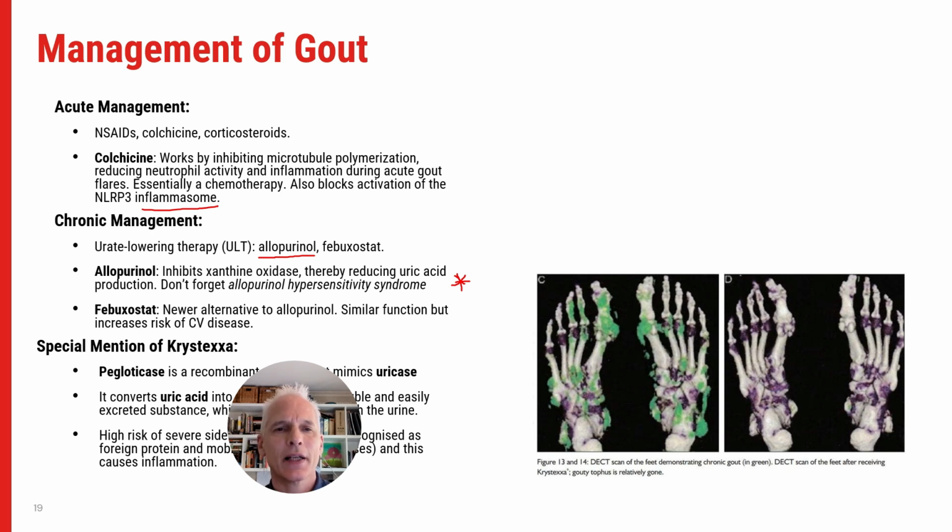It is given as an infusion, and so when you have that reaction, it can make you quite sick. In addition to that, it mobilizes your monosodium urate crystals. So in other words, it breaks them down and makes them go into uric acid. So that in itself can cause inflammation because you've suddenly got significant levels of uric acid in your system because you're actually breaking down the deposits of monosodium urate in your system.